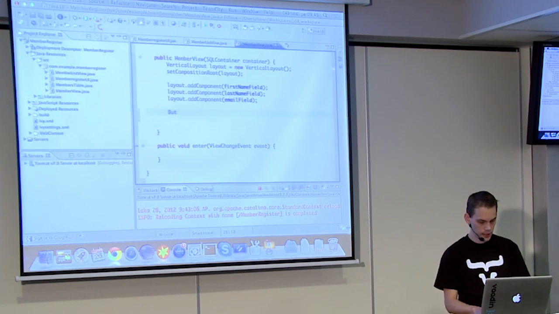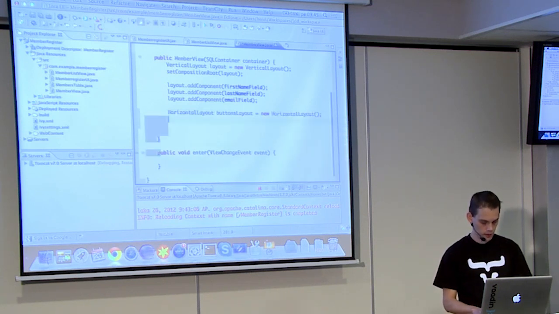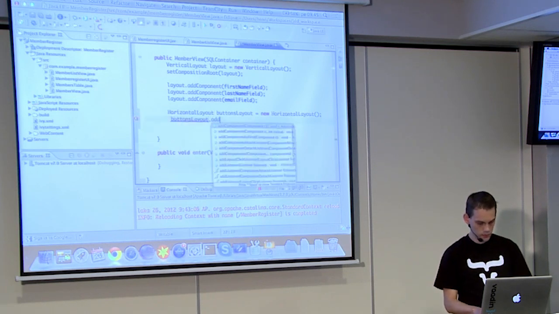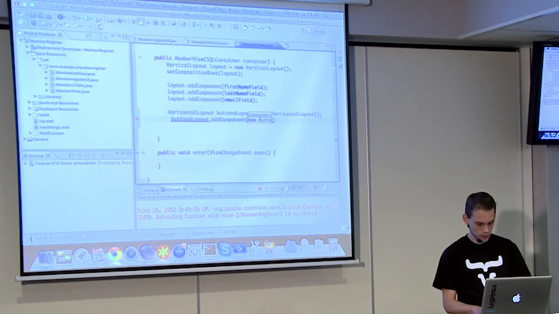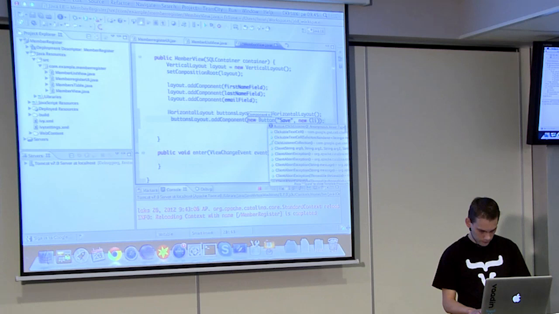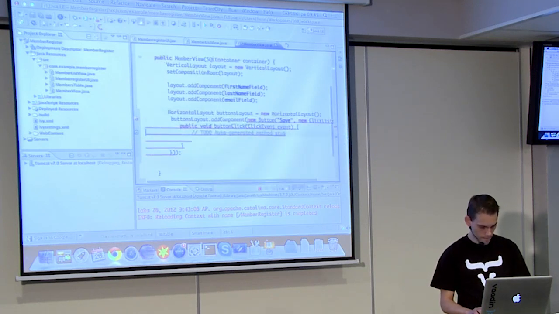So let's create a layout for those buttons. Let's create a horizontal layout. Buttons layout is new horizontal layout. And now we can just add a new button, save, and then the click listener, new click listener, some imports.